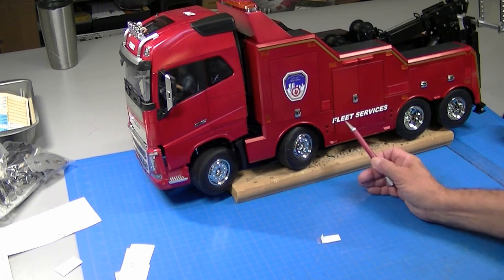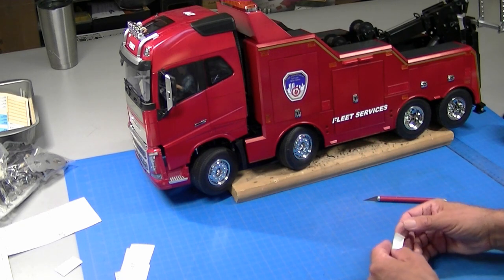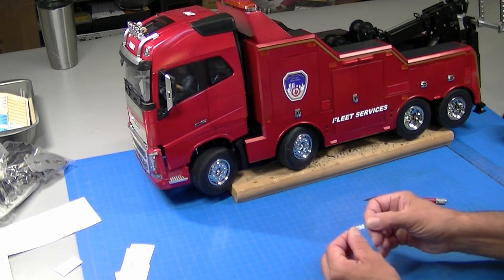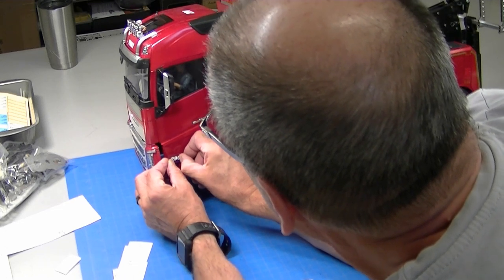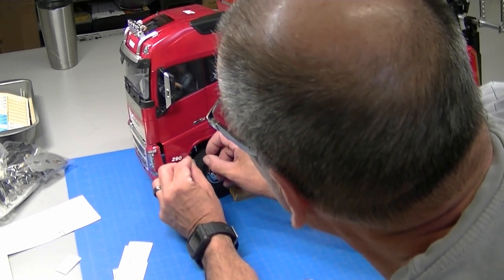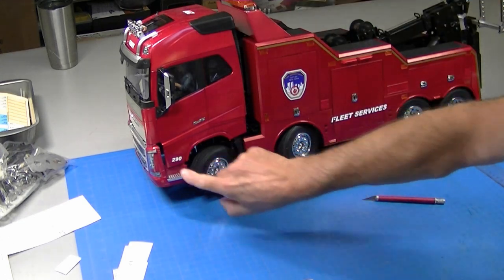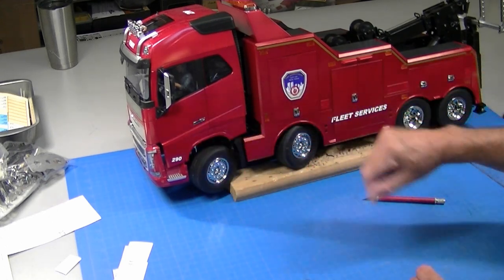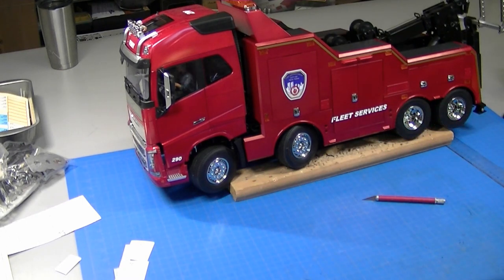You can see I put a Fleet Services decal across here, and I just put it across and then cut it with a knife afterwards. I've got a bunch of these small station numbers, and sorry I'm in the way of the camera, but I'll be putting those around various places on the truck. I've got one up on the roof like a helicopter would see it. I'm going to have them on the back and the side. Station 290 is in honor of a retired New York Fire Department firefighter, and that was his station. So I've got a bunch of those. We'll get them on. I'll do the Fleet Services on the other side, and we're going to be just about done.